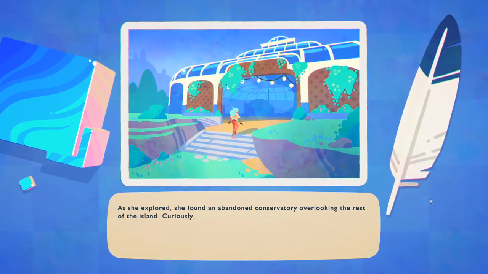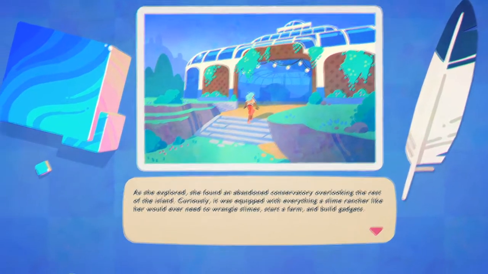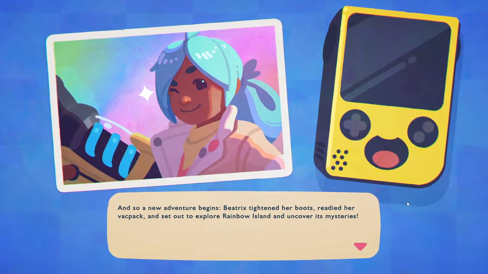As she explored, she found an abandoned observatory overlooking the rest of the island. Curiously, it was equipped with everything a slime rancher like her would ever need to wrangle slime, start a farm, and build gadgets. And so a new adventure begins. Beatrix tightened her boots, readied her backpack, and set out to explore Rainbow Island and uncover its mysteries.